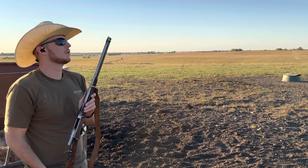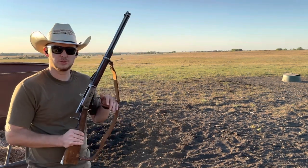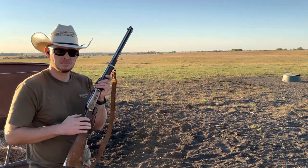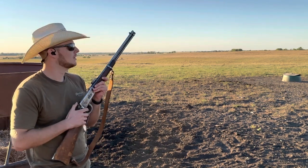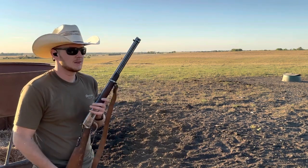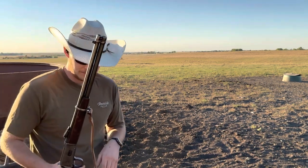Well, those all work just fine. Definitely a little warm. I agree, it's one of the softer shooting rounds I've ever fired. Still plenty accurate. Pretty good for a 125-year-old gun. Pretty neat. So, a little more history now that the shooting part's over.